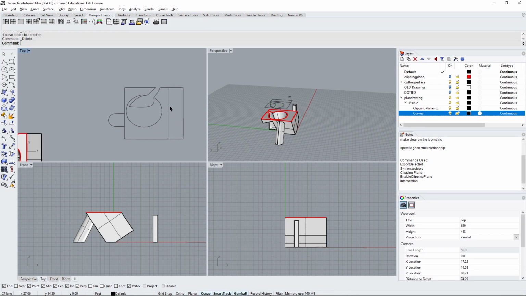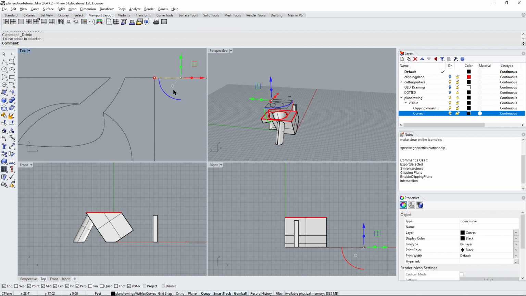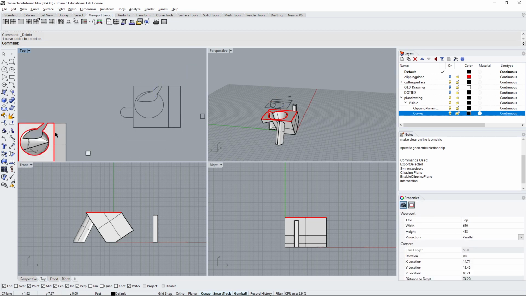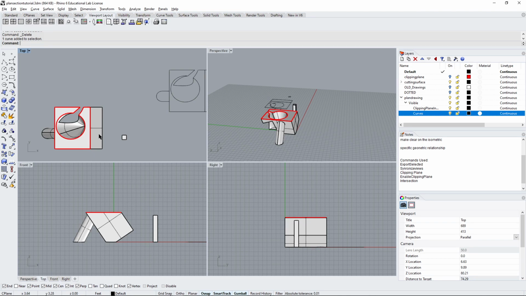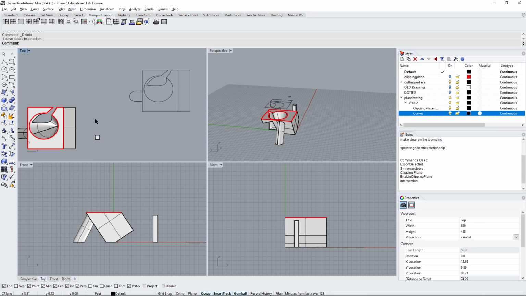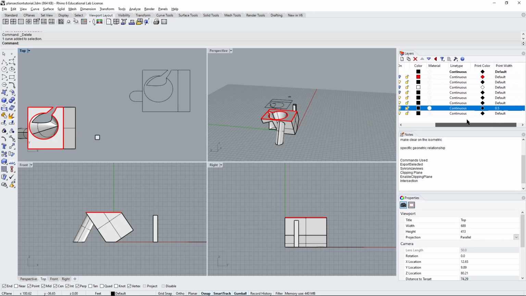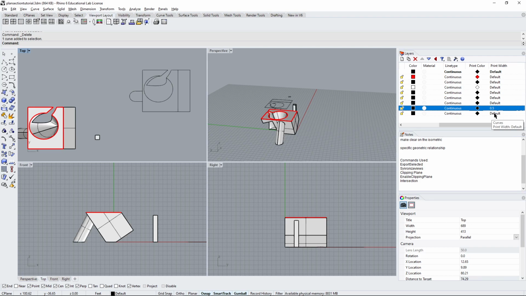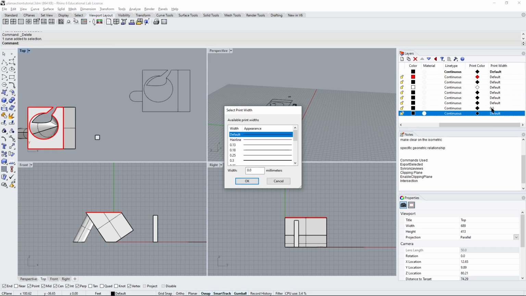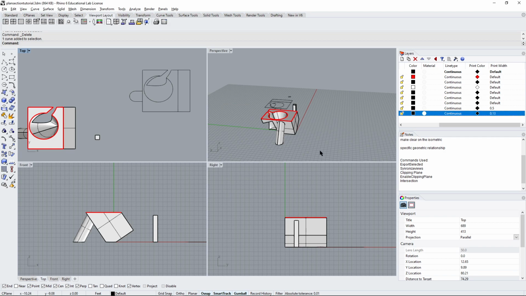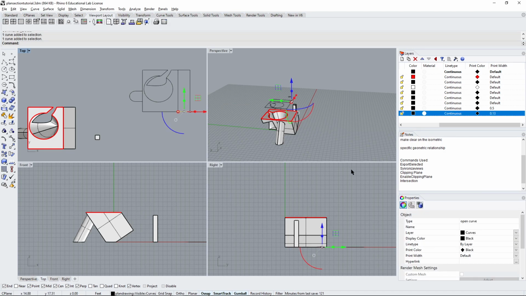And we've also got these lines back here, which we know from looking at this are showing something behind the section cut line, right? And so you know that you might want to make your clipping plane lines have a higher line weight, also known as print width, than your basic line. So this line has a print width of 0.13 because of how I set it, and the section cut line, this one, has a print width of 0.5.